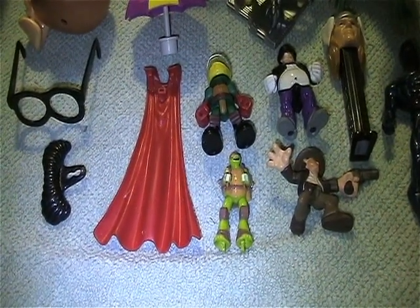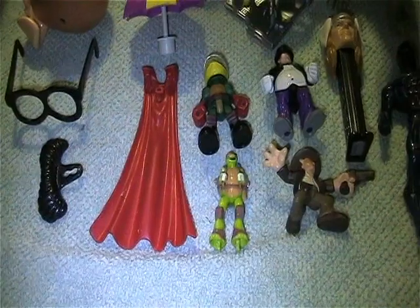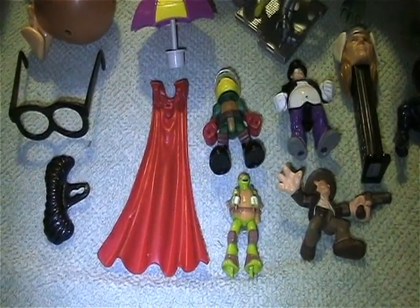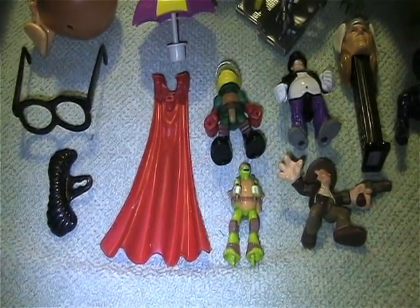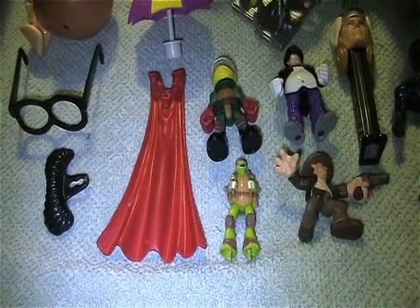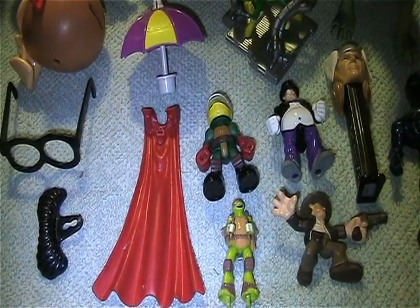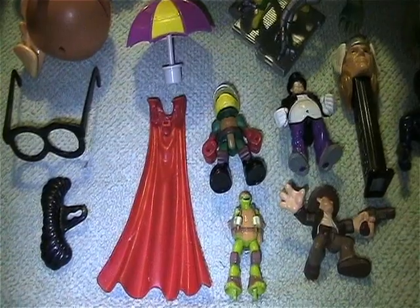I've been slowing down on the hunt. I usually go about three times a week, but this time I only went once. We're going to be moving soon and we don't want more stuff to take with us — I'm trying to sell as much as I can. So this is probably going to be the last major thrift store hunt. I might still go and just find stuff I really like and leave the rest for other people. I have one more pickup video of stuff I've gotten over the past month or so, so stay tuned for that.